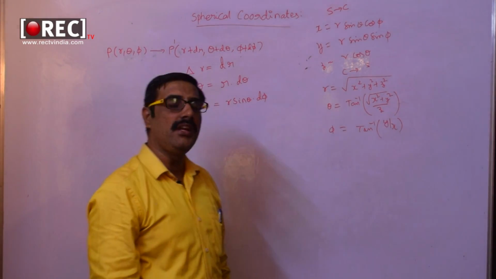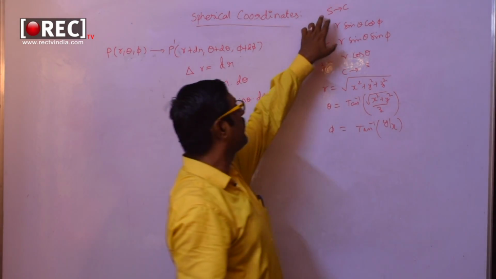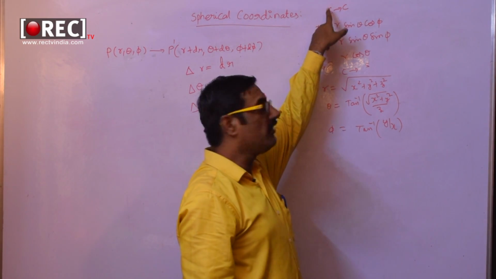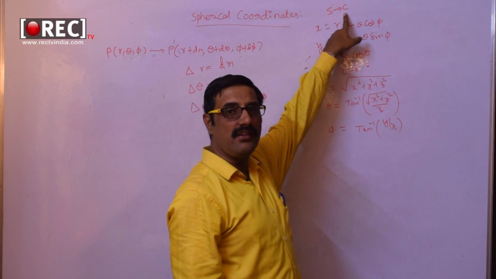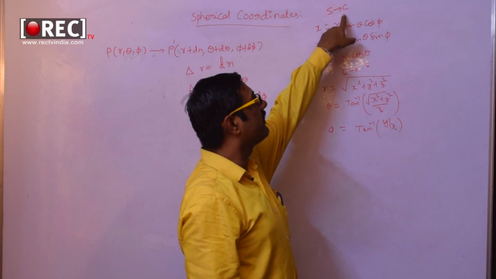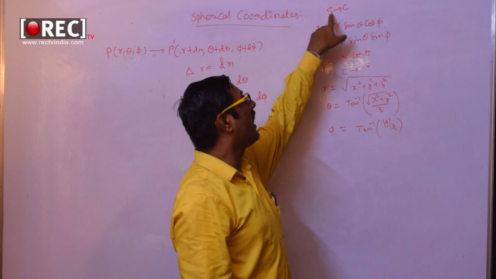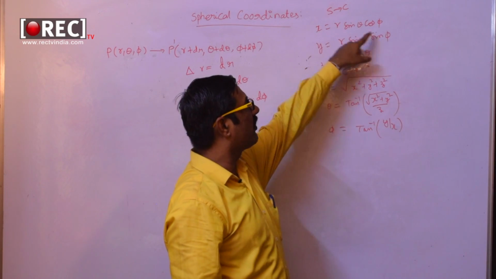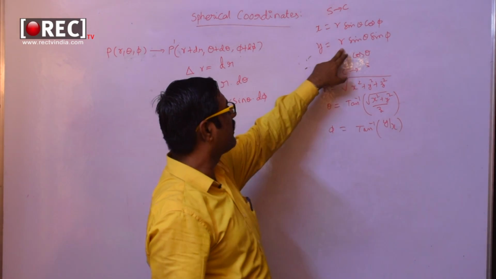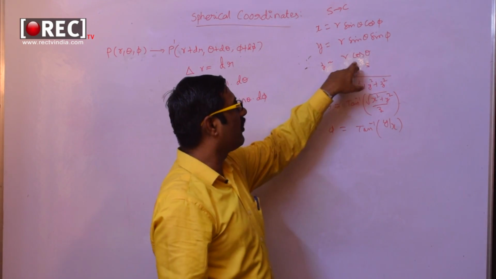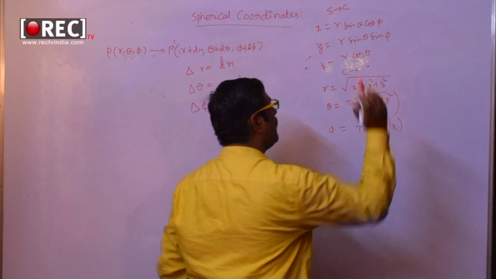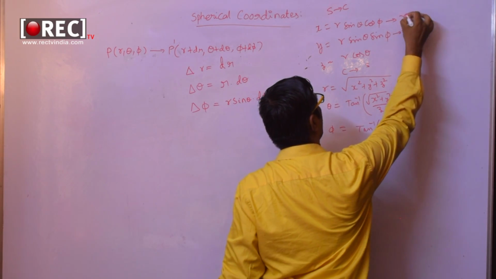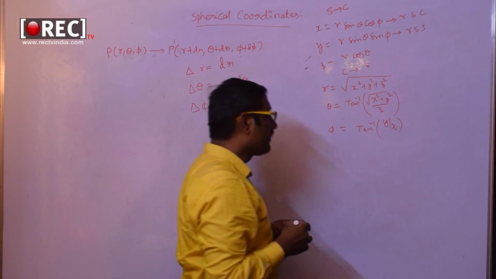The conversion formulae from spherical to Cartesian, that is we know spherical and we should determine the corresponding Cartesian coordinates. So x, y, z are to be determined and r, theta, phi are given for you. So x is r sin theta cos phi, and y is r sin theta sin phi, and z is r cos theta. Now how to remember this is simply I remember the y as r s s and this x as r s c. Okay. Now what does it imply?